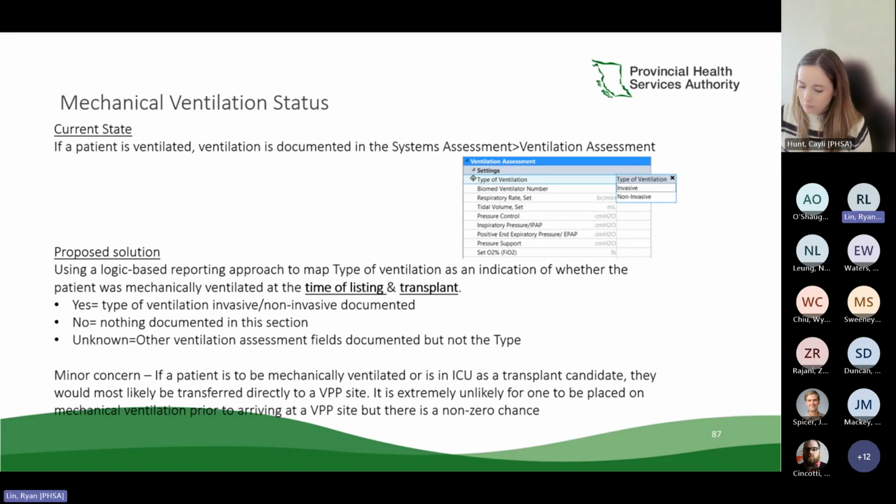Yes, and while they are at St. Paul's, a VPP site, if they are still mechanically ventilated, whether they were intubated before or not, that would go on record. So we can take that information from what's recorded, right? Yes, exactly. So it should cover the time of listing and transplant.